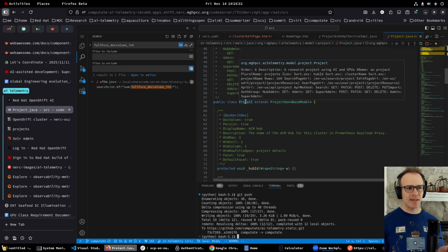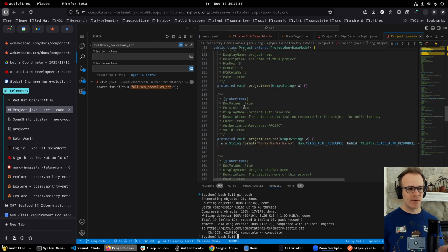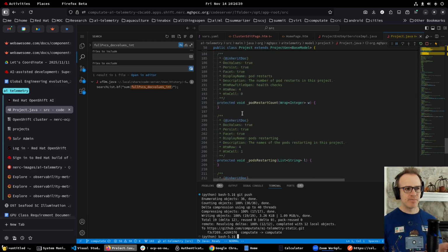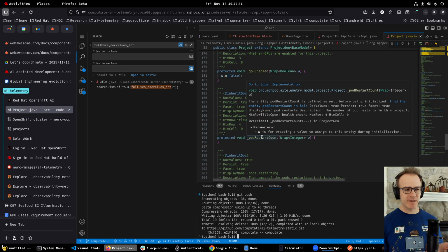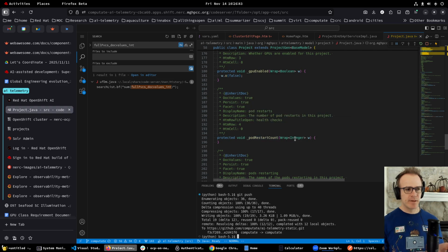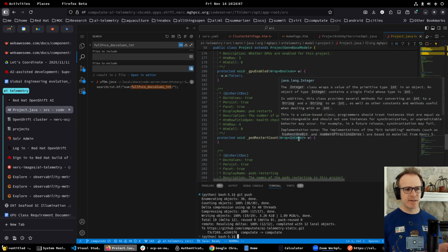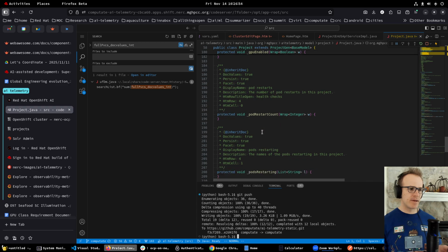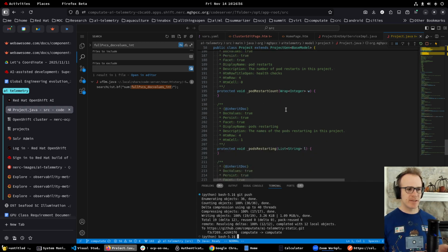So we had to add to our spine for the project model. We added a pod restart count, a pod restart count disk that has an integer type. So this is to count the number of pod restarts at the moment. And this could always change.